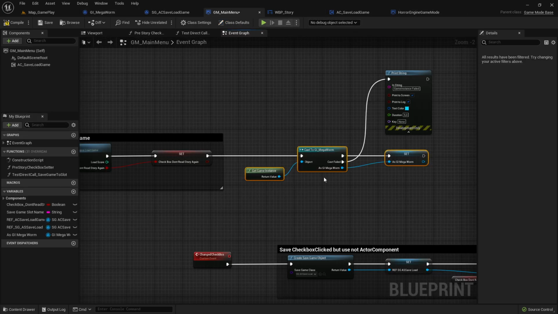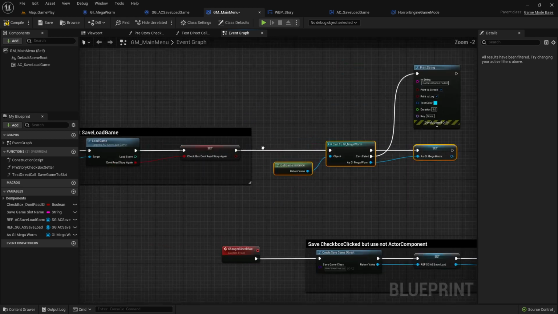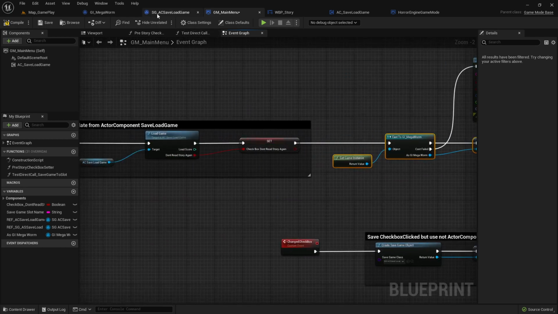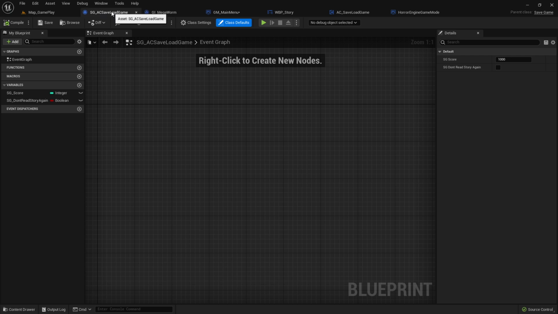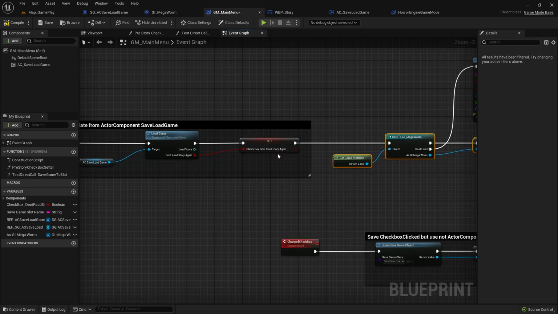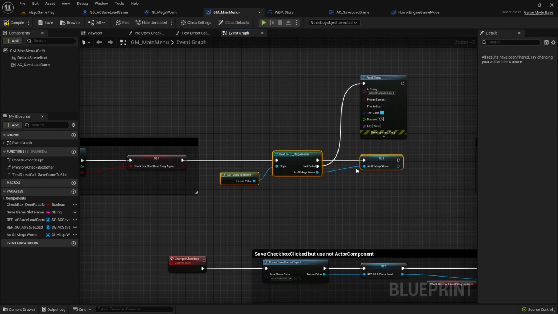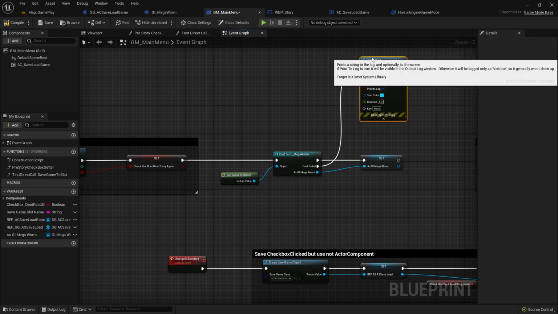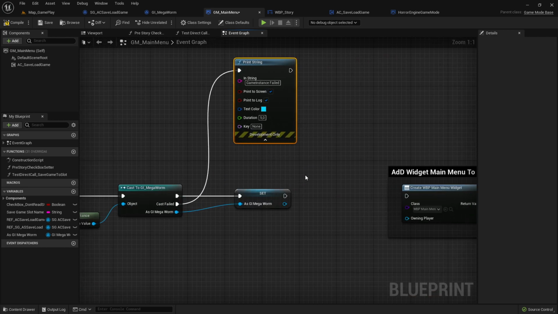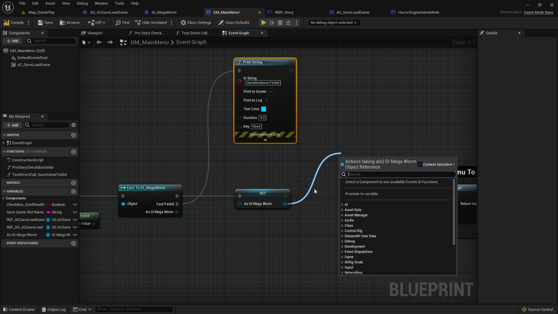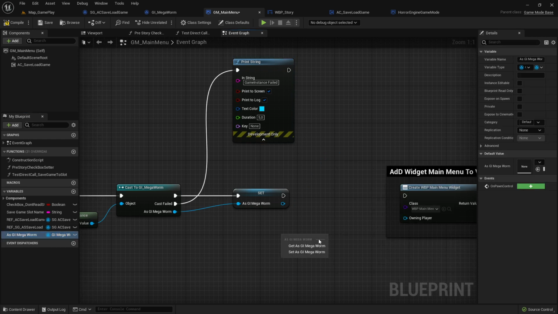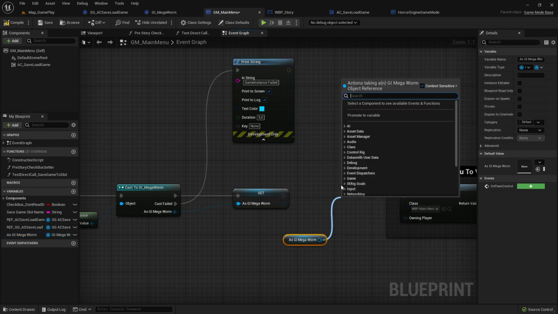Here I have to do exactly that. Here I load it from my save game, and now I assign it to this one here. And how am I going to assign this one? Here you can grab this one, or of course you can also use this one here and get the values which you have to assign.